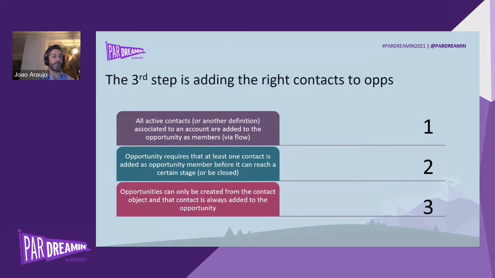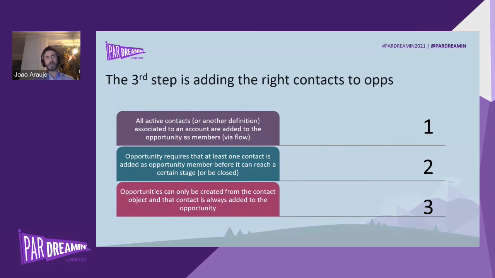One is that you find your definition on who you think it should be added, and via automation in the CRM, you would be able to add everyone that is part of that account into the opportunity. This is the one that we're using right now, and it's actually the one that I tend to recommend. We are using account contact relationships, so we can see how our colleagues in sales have set the different users. So if it's a decision maker, if it's an influencer, if it follows a certain criteria, then we're adding them into the opportunity.